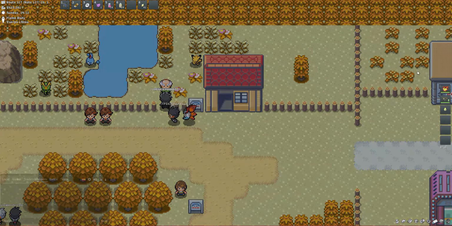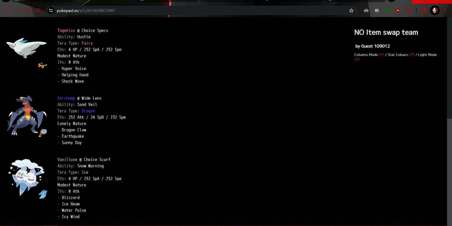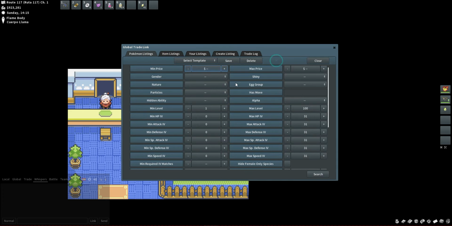Okay, so while we wait for Gible to hatch, let's look at the team. Vanilluxe. It just needs decent HP and decent special defense. And I believe it's gotta be no warning. Let's see if we can find. Honestly, I'm tired. That coughing took a lot out of me. I'm just gonna see if I can find something reasonably priced, so you can sort of see how much it's gonna cost you.